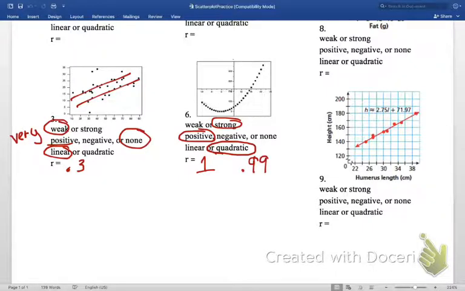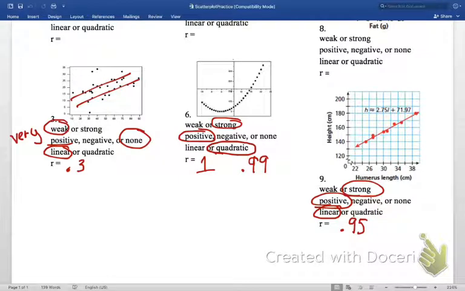Let's look at number 9. This is our last practice problem. They've already drawn the line through the data for us and even given us an equation. What kind of equation is that? Well, that's linear. What kind of slope? Positive. Very good. Would we say that's a weak or a strong correlation? It is strong because most of the dots are on the line, and so we could put that above 0.75. So we could put it at 0.9, 0.85. You could even go 0.95 if you want.